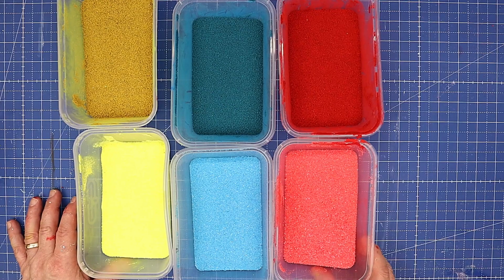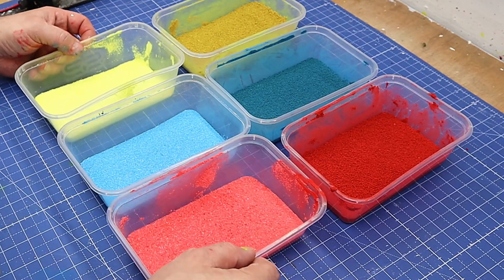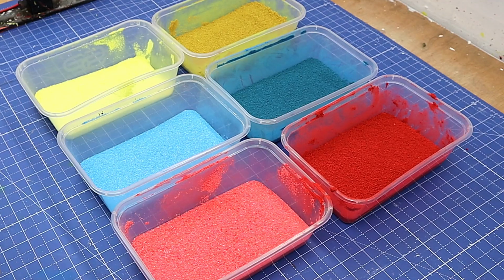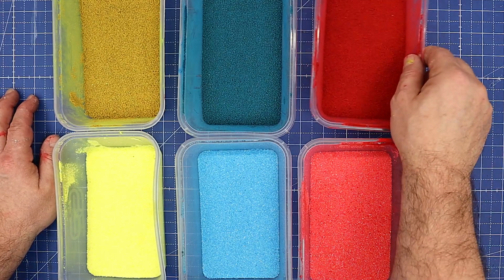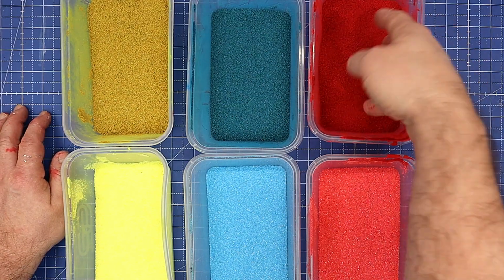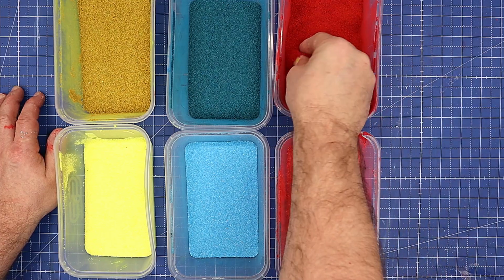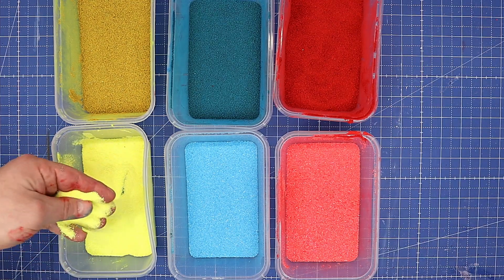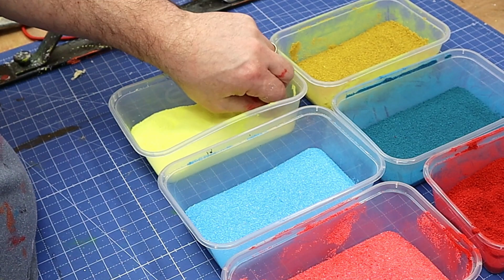Well, that's all of them sieved and done, and I'm really pleased with how they've come out. The ones with the white sand, as you'd expect, have actually come out much truer to the colours. But the one with the sand-coloured sand, I have no idea what colour sand is, has still come out really well, and they're lovely and coated, and also they are really fine. It hasn't clumped up at all, which was what my fear was, that it would kind of set like cement.